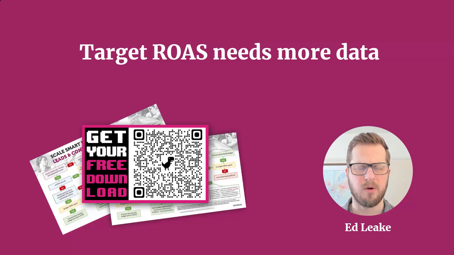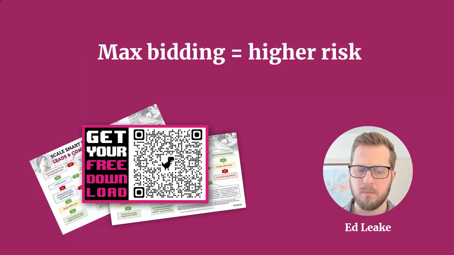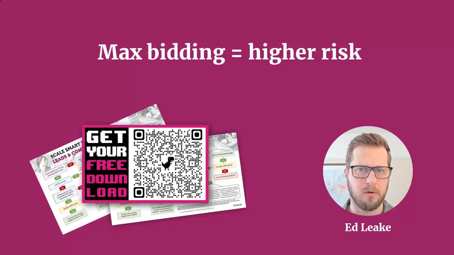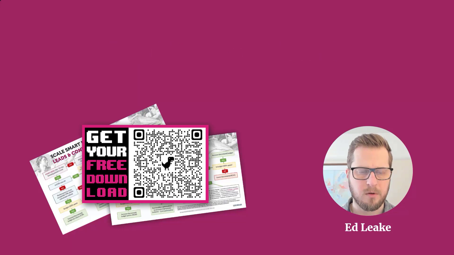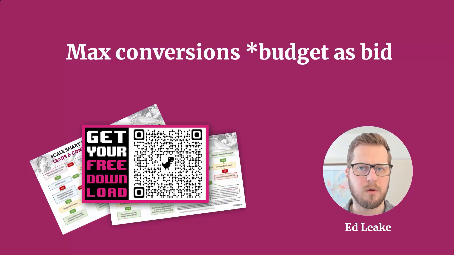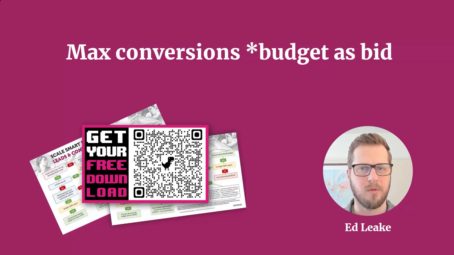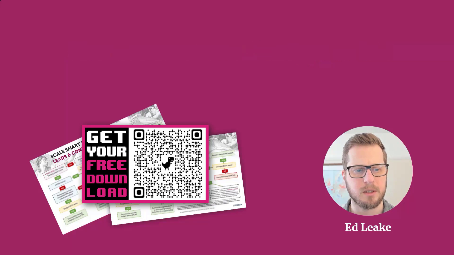I wouldn't start on target ROAS — very rarely. Target CPA, maybe. Max conversions — some people say start on that. But the thing you need to understand about max conversions is your budget is essentially the cap on your bid. If you set a $10 a day budget, that's your theoretical cap. Google won't always bid up to $10, but it can. So if you set your budget to $100 or $1,000 a day, you are lifting your maximum bid considerably, and it's a surefire way to burn through the budget very quickly. Max clicks is similar. You could argue you can add a cap, but a cap is effectively a target CPA or target ROAS — meaning they are no longer maximize conversions or maximize clicks, they are essentially smart bidding to a ROAS or cost-per-conversion target.